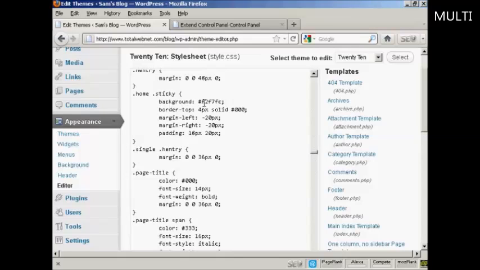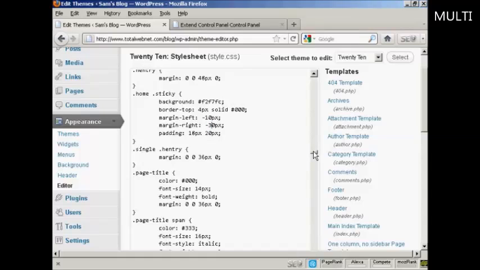For example, you change the background colors. This is the hexadecimal code for the various colors that you have. The margins, for example, here you've got 20 pixels for the margins left and right, and padding, and so on. And if you want to make any changes, all you have to do is just simply type them in. Like, let's say I want to make the left margin 10 pixels, and we'll make the right margin 30 pixels to compensate.